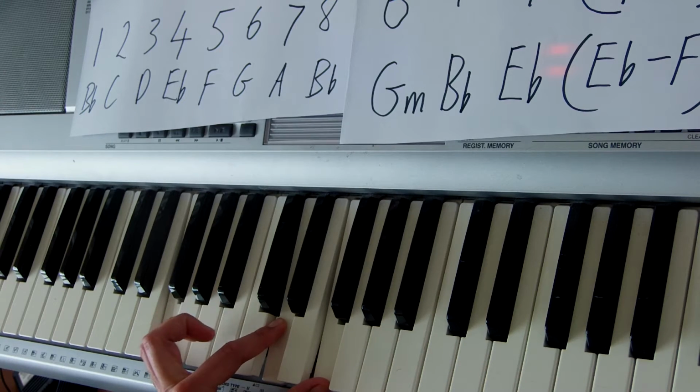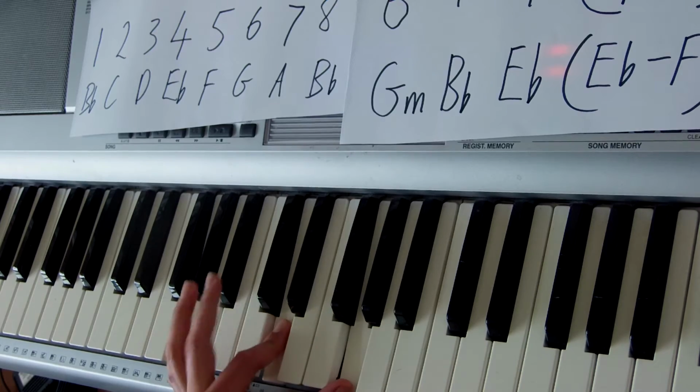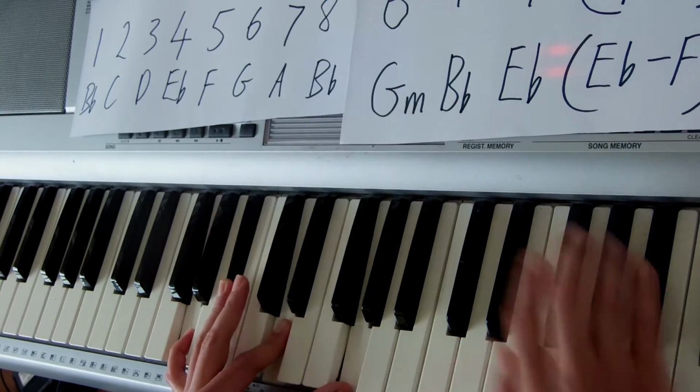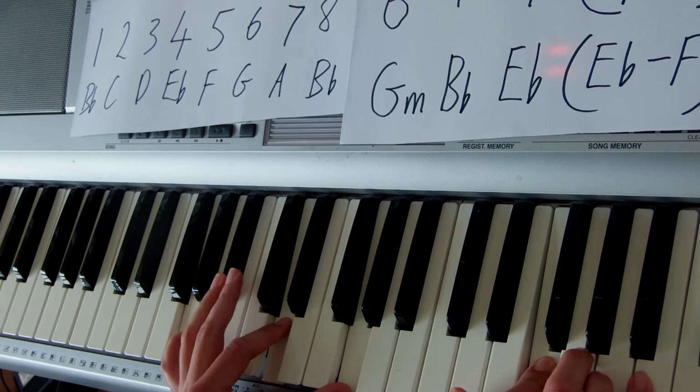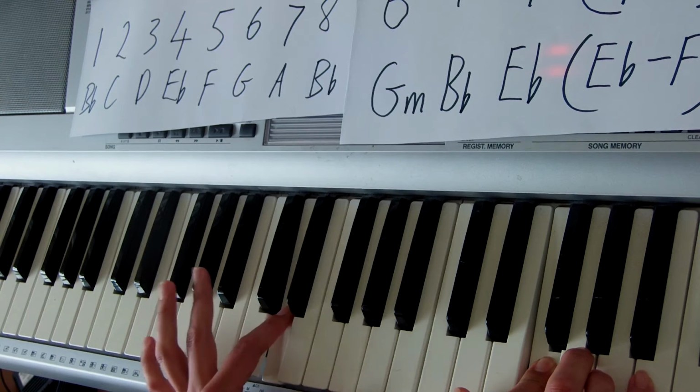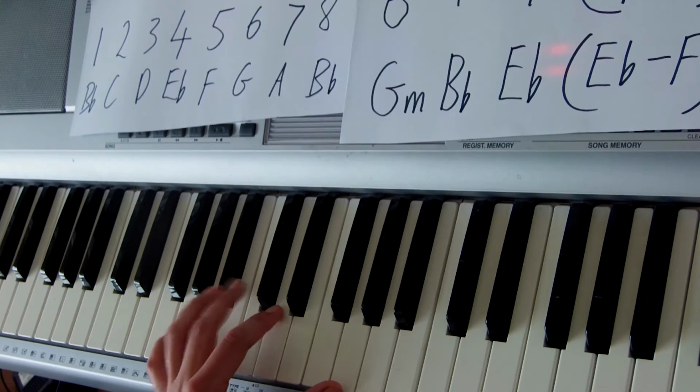Okay? Now, to try and incorporate all of that, what I've done is I've played the three organ notes and the note in the piano, which is what I just showed you, okay? The second chord, you're going to play the D with the index finger again and then move back these two Gs to an F. So it's quite simple from the G minor. So let's do that together.